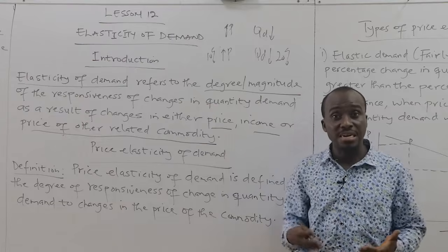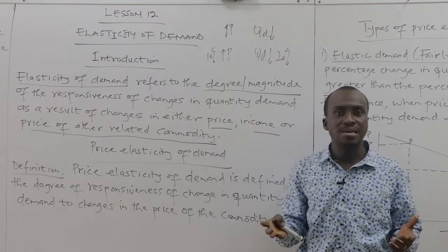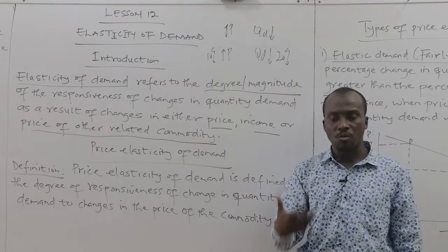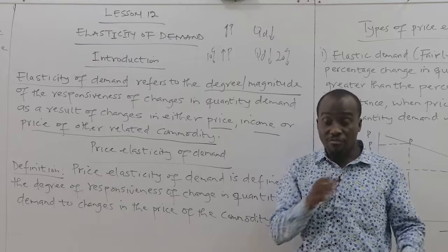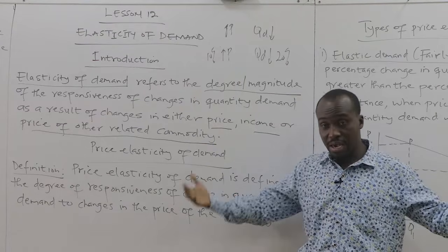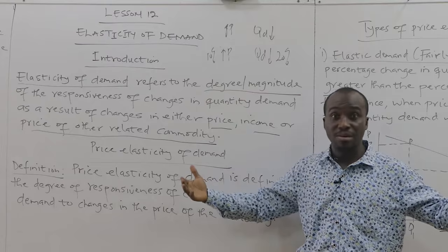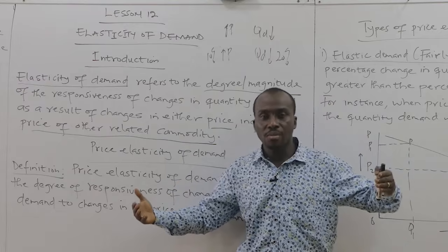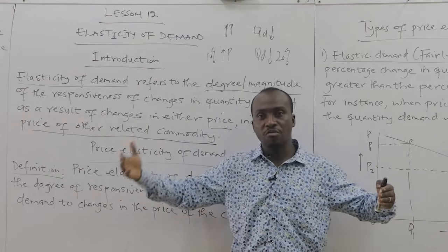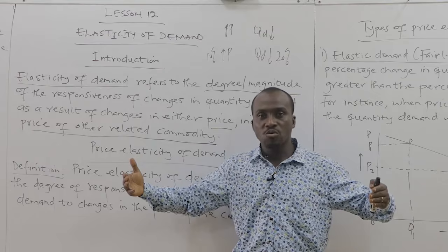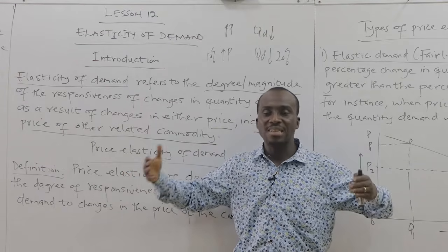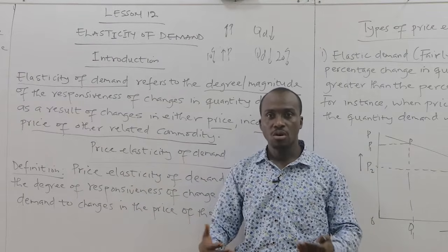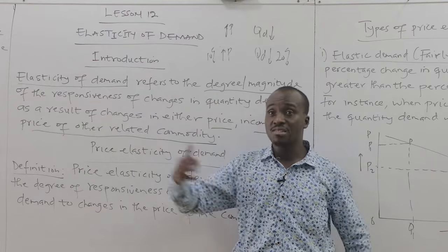That was all. But we didn't know the magnitude, the extent to which it will change. Will it change by 30% or 20% or 50%? We didn't know that, right? So this topic is giving us more information than what we did on demand. It's just a build up. If, for instance, you have two consumers, consumer A and B, and the price of a product they are buying goes down by 10%, maybe consumer A will increase his consumption by 30%, consumer B will increase his consumption by 40%. So when price goes down, these two consumers are increasing their demand, but now we know the magnitude. It's not just saying they will increase the demand, but we know the magnitude. A will increase his demand by 30%, B will increase his demand by 40%.